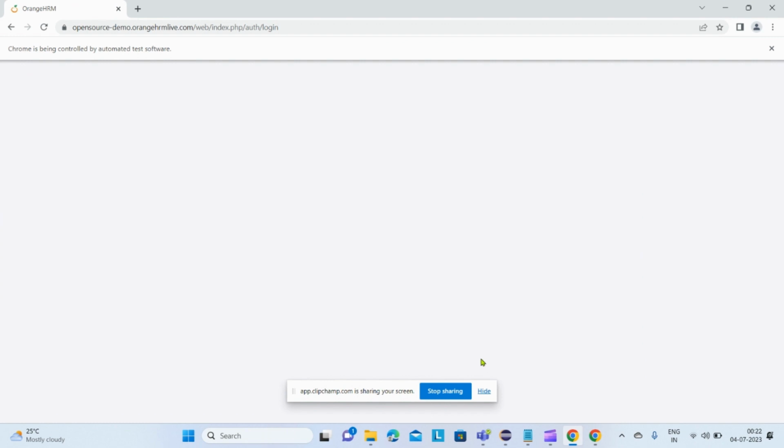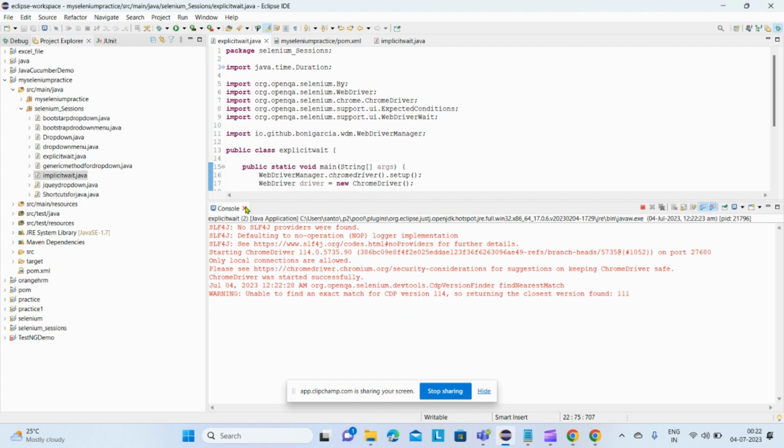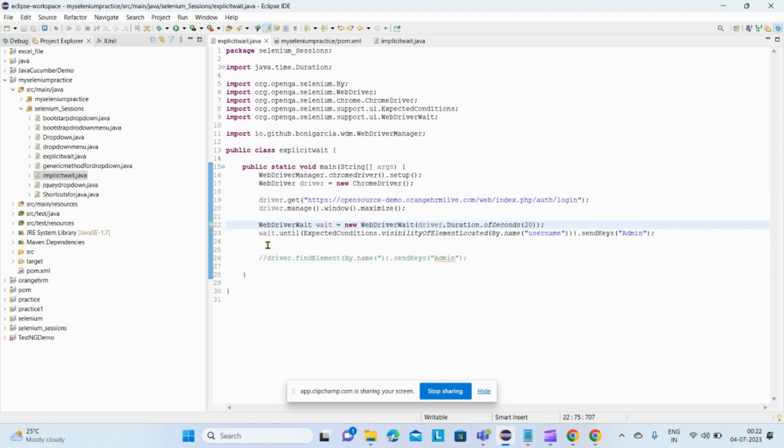Now here you can see that the value admin has been entered in username. Unlike in the previous condition, where without providing the wait I just found that element through By.name and sent the admin value, but in that case it was throwing an error like no such element.